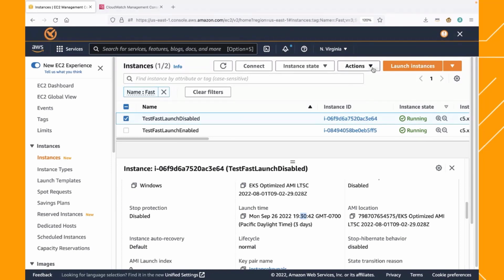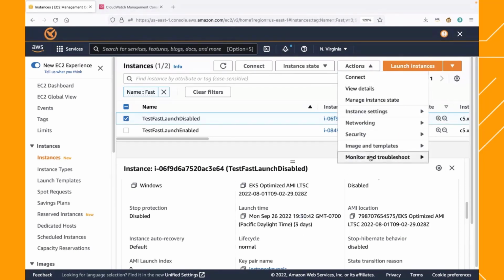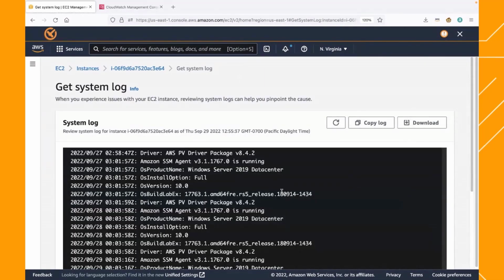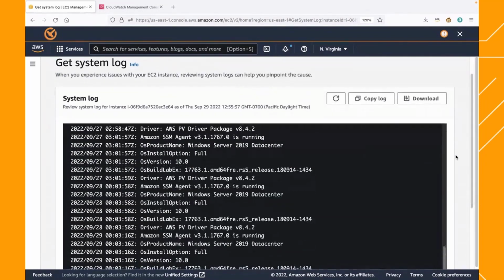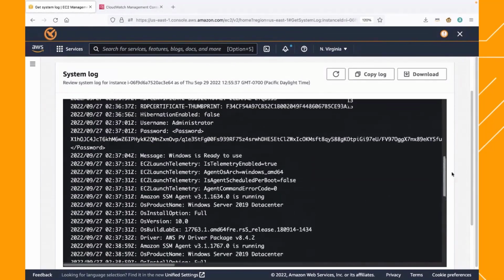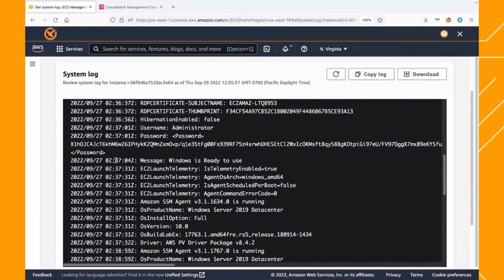So if we look at the syslog of this EC2 instance, you see that the time it took for the instance to be ready is 37. This is a different time zone from the hypervisor, but just focus here on the minute itself.